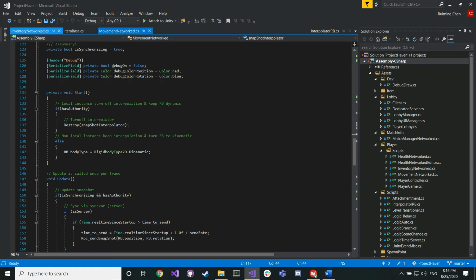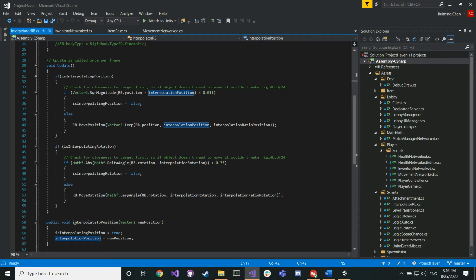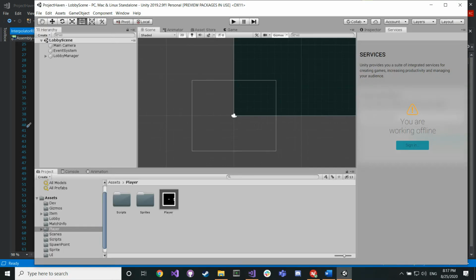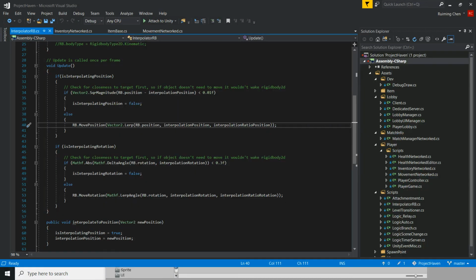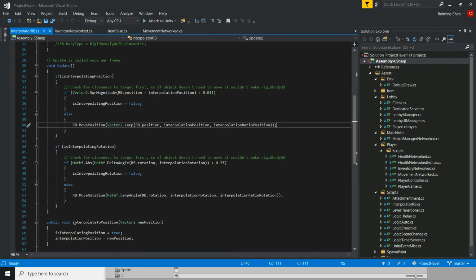So when we're interpolating the rigid body, I'm surprised I glanced over one of these factors, which is the velocity. When I move the position, the velocity still persists, and that's why between different snapshots, while the physics still runs its course, the object will try to move in the same direction it was flying in, and that's why we saw the teleportation problem, which is interesting.